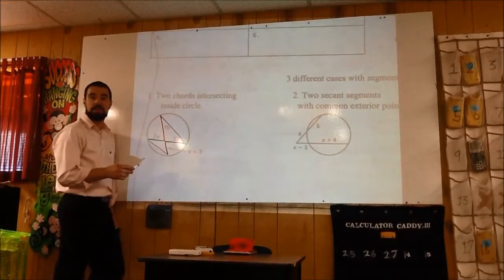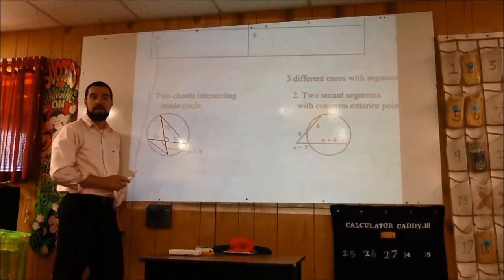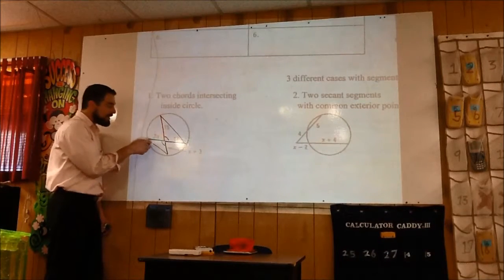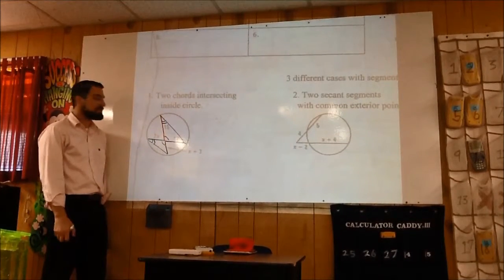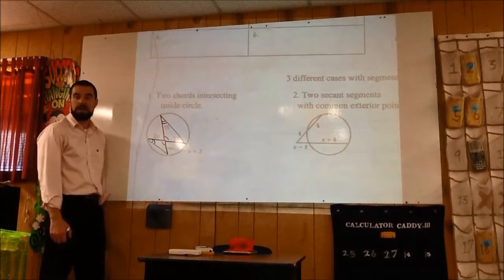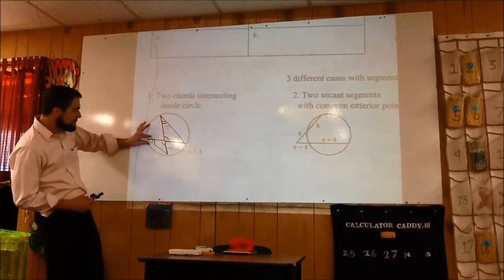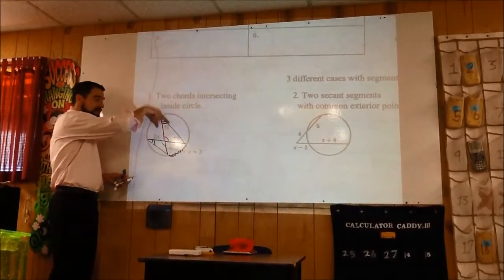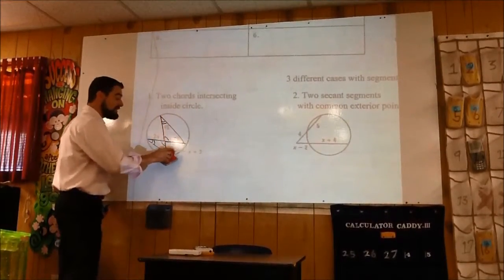we can prove, what we're not going to do right now, that these two triangles are similar. I know that this angle is congruent to that angle. Why? Vertical angles are always congruent. Then this angle in this triangle is congruent to that angle there. Can someone tell me why? What's up, Kyle? Is it because they intercept the same arc? Good. This angle is opening up to this intersected arc, and this one is also opening up to that arc. So yes, those two angles are congruent because they intercept the same exact arc.